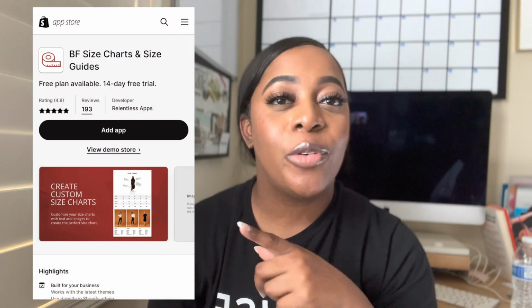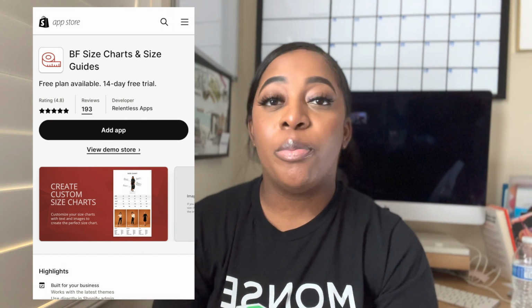So I have a really good app that I use for size charts. It's called BF Size Chart. And again, I'll put it up here for you guys. Super simple, easy. You can place it where you want it. I have it linked at the bottom of my website, so if you want a size chart, it is linked at the very bottom in the footer. And then I think I have it set up within each individual item, with a drop box that you can see as well if you want to see a size chart.